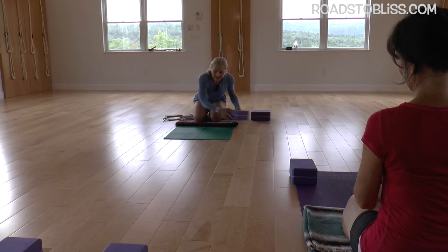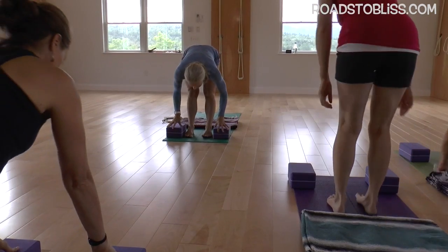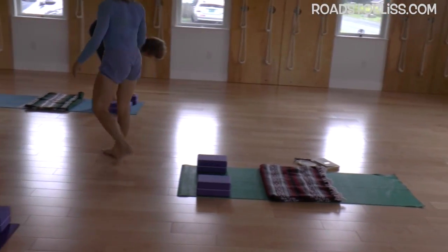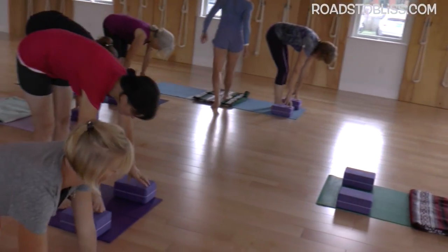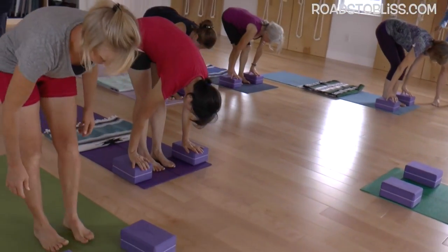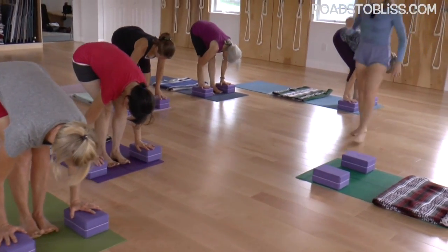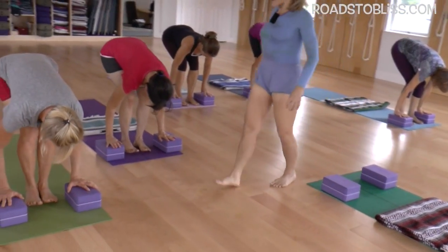Okay, so let's come to Uttanasana. Have your feet slightly apart. Bring them right between your blocks. That's it. And then bend your knees slightly. Shift your knees back over your ankles so you keep reminding yourself of that relationship. And step your left leg back.